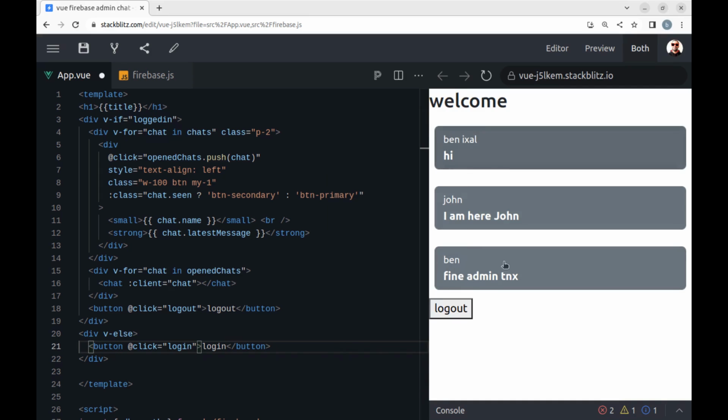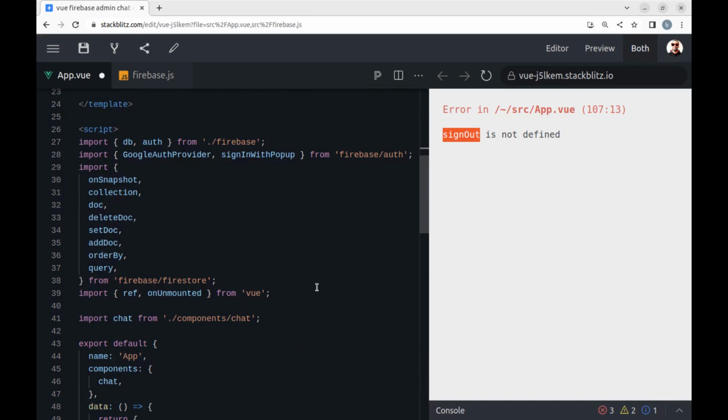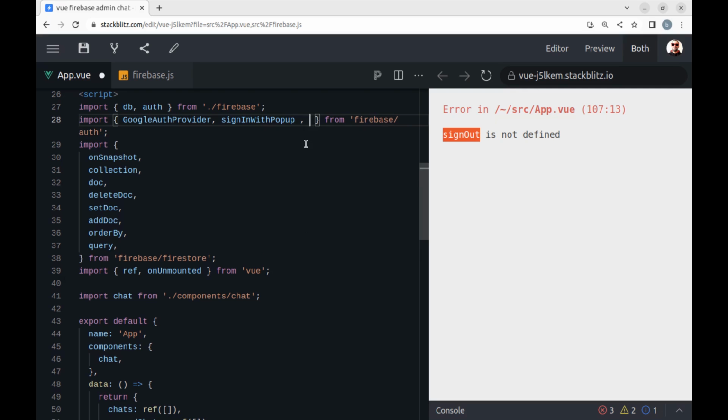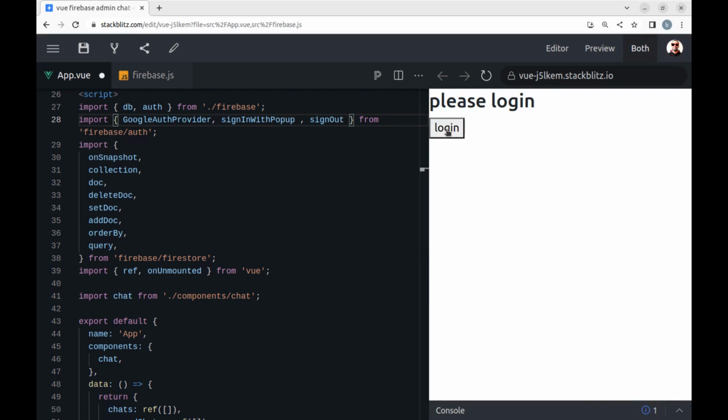Okay. Oops, I forgot to import signout. No problem, just import it here. Let's log in with my first Gmail.